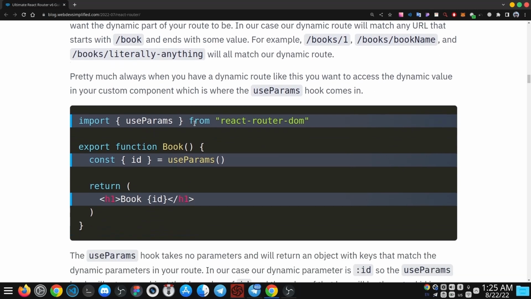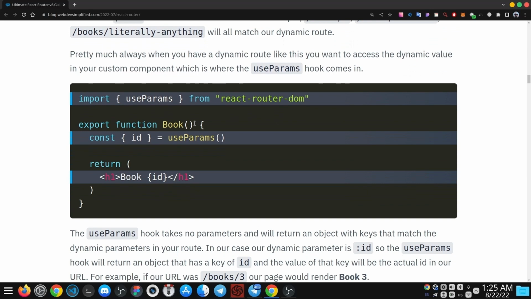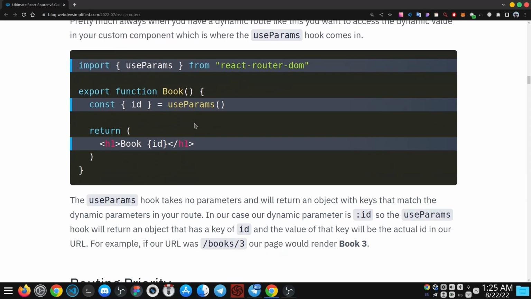Pretty much always when you have a dynamic route like this, you want to access the dynamic value in your custom component, which is where the useParams hook comes in. So import useParams from react-router-dom, const id equals useParams, and return Book with ID.